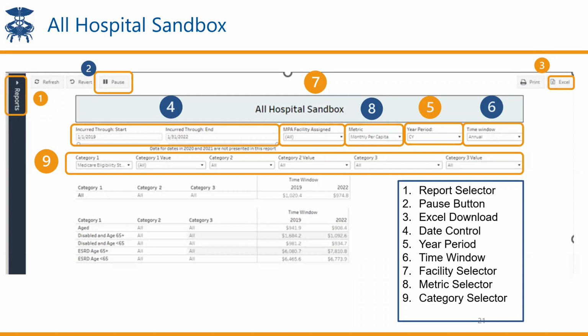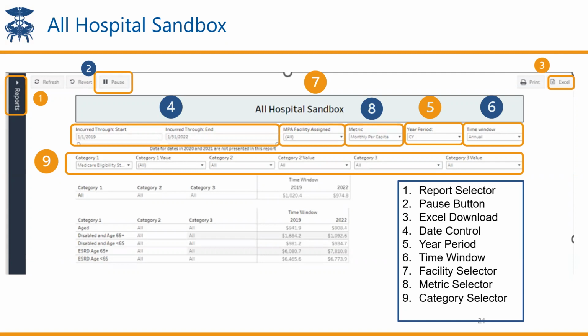The next report component that you have available to you is the time window. This will control the segment of the period that you have defined. You can choose in this selector annual, quarterly, and monthly. With the fifth and sixth components of this report, the year period and the time window, there are some interactions when you have certain ones displayed.